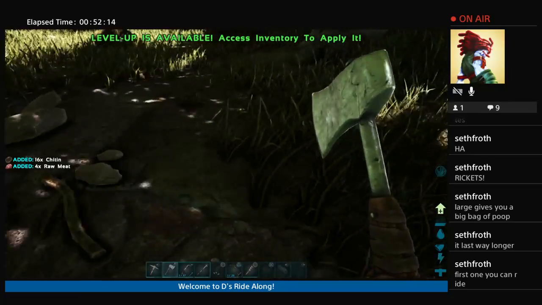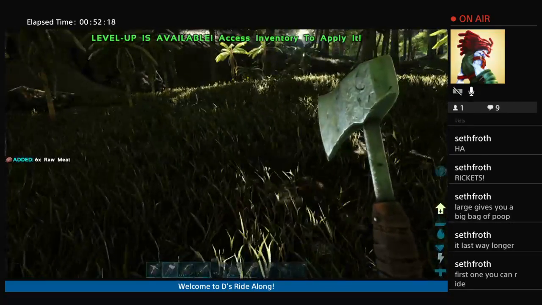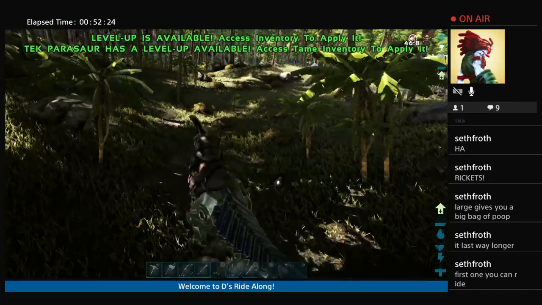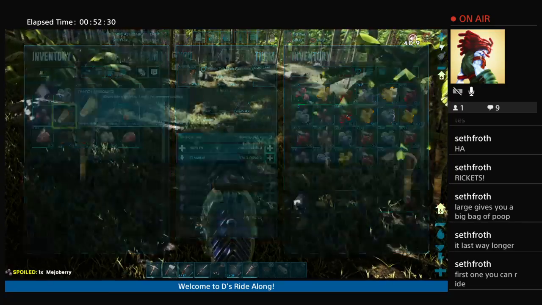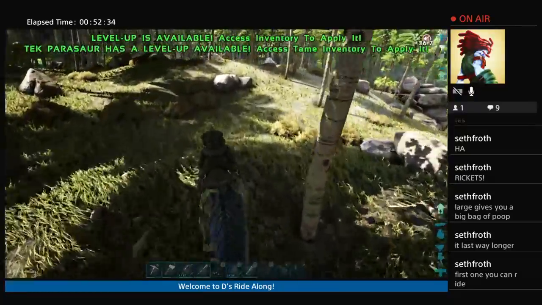Well, give me some chitin. There's another one. I think there was more. I don't know what happened to him though. And I think he killed or he harvested the Tech Raptor, so I don't think he got anything. Yeah, because he can't actually harvest them, so it's all gone. Nothing. Got nothing.